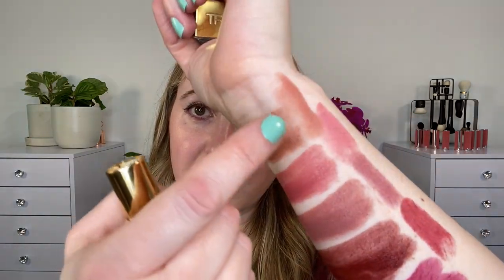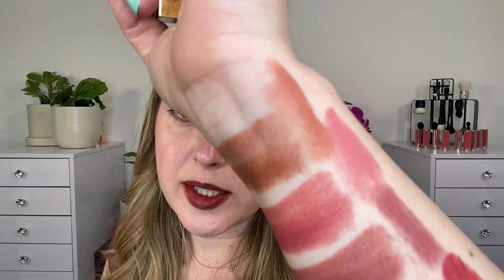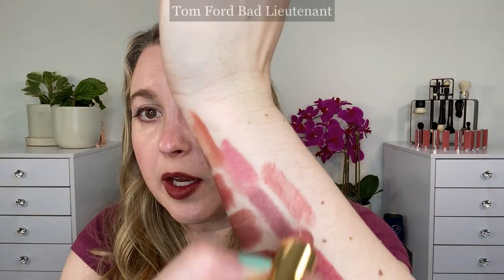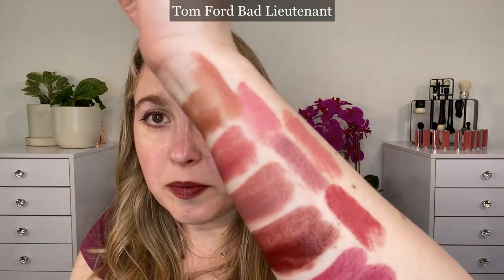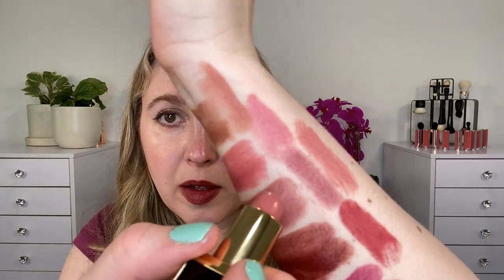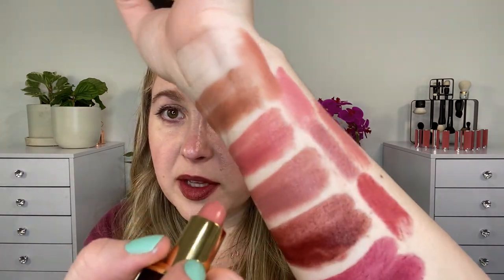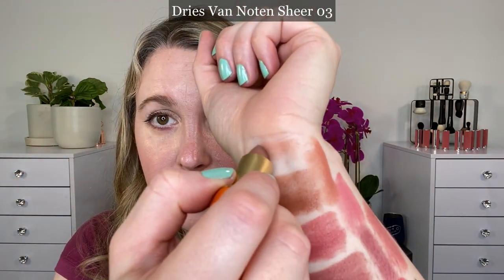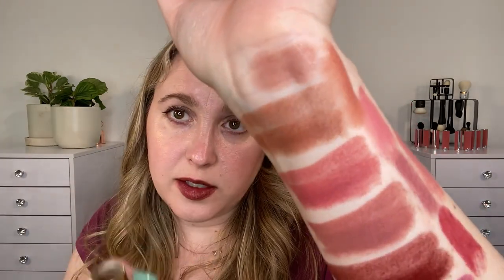You can see with Sable Smoke where it fades out there are touches of those yellow tones, whereas Slip is really much more neutral. Here's Bad Lieutenant - that's going to be closest to Millennial, but Millennial is going to be deeper and a little bit more pink with more rose in it. This is a Dries Van Noten sheer lipstick in 03. This is going to be a sheer, kind of nude brown, but you can see this one's got more pink in it than the Slip shade does.